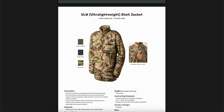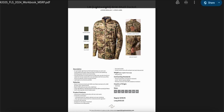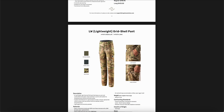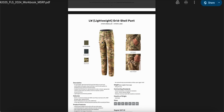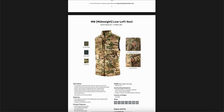This is kind of like your wind shirt, which you can see a lot of these, a lot of Patagonia ones. You'll see the same thing. It's kind of like your wind shirt into almost a soft shell type shirt on here, and then you'll see things like the grid shell pant. They kind of changed up the shell pants into being this grid pattern. They probably thought that the over redundancy of the pants was way too much.